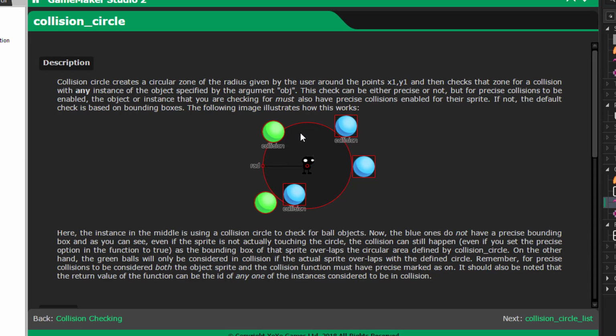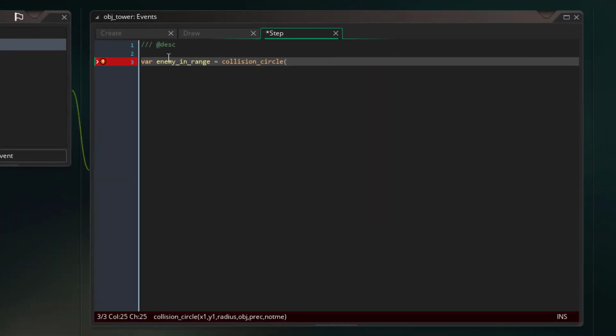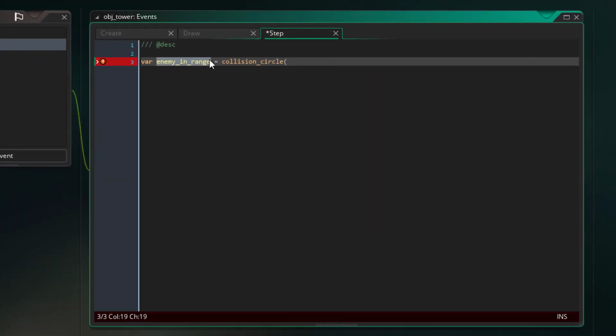So it's quite handy, but what that means is, let's go back here. So this enemy in range, if there is an enemy in range, then enemy in range equals the ID of a monster that's within the circle. So the X1 and Y1 is just the center of the circle that you're doing the collision check for.